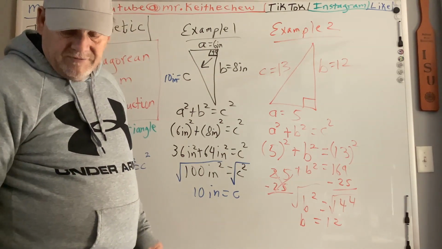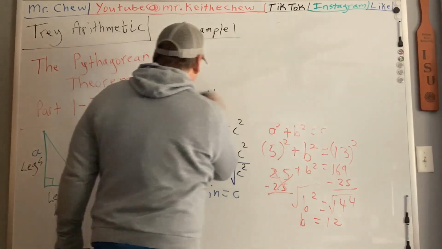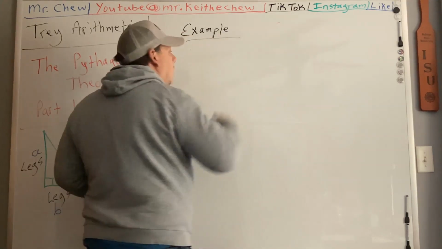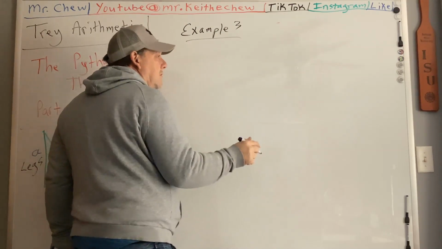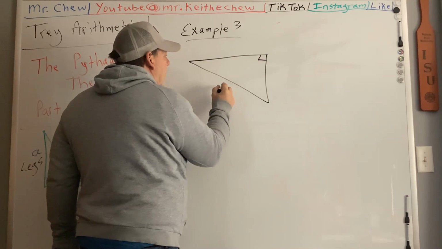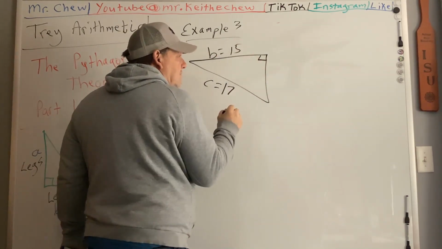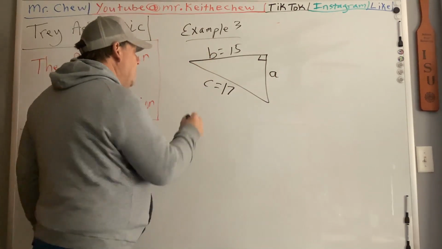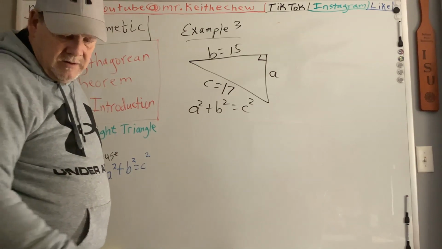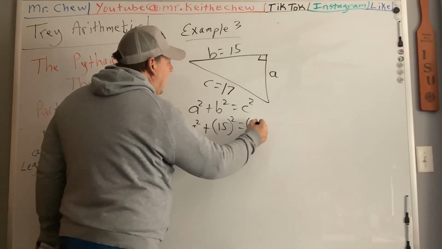All right, now, do the problems ever get harder? Of course they do. Everything always has a way of getting harder. So let's go to example 3. In example 3, I have my right angle here. Across from that right angle, I have a 17, and we know that's going to be my c. Then I have b equaling 15, and I know that I can find a over here by using the Pythagorean theorem. So I substitute. I don't have anything for a. For b, I have 15, and I'm going to square that. For my c, I have 17, and I'm going to square that.